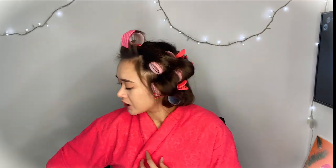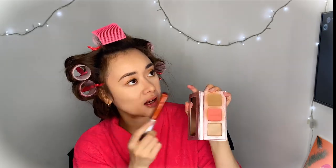Let's go to blush. What I usually do, I use this Benefit. It has contour, blush, and shimmer agad, gamit na siya. I love this one. I got this from Lazada, so you guys can get this sa Benefit Lazada. Yung totoong Benefit sa Lazada.